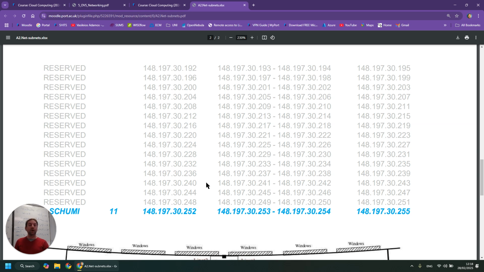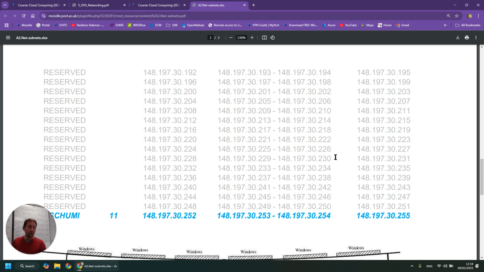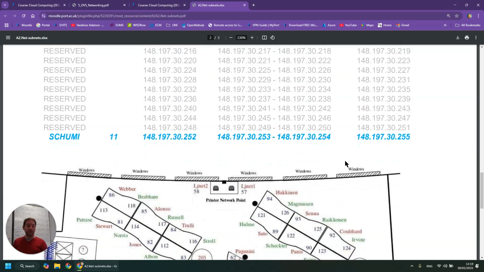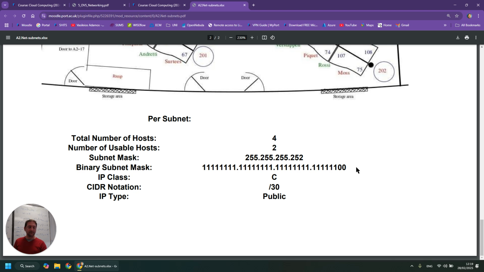Okay, the reason why we split it into 64 slices and not into 48 slices is because the IP addresses are really binary addresses, yes? So an IP address, the computer doesn't see it as 148, 197 something. It sees it as a bunch of ones and a bunch of zeros, 8 bits for each quadrant, yeah? So because of this limitation, because of the way that this works, everything has to be a power of 2, yes? So 0, 1, 2, 4, 8, 16, 32, 64, 128, and so on.